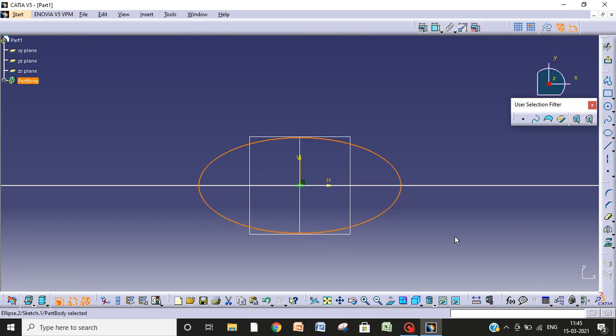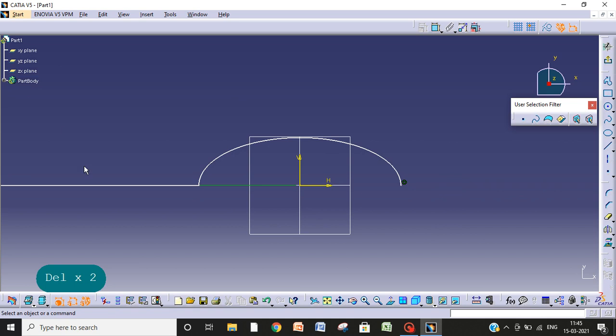Ellipse would be there. If I want half of the ellipse, I will trim it like this, as I have made an infinite line here, and also remove this one like this. I have this figure. I also don't need this. Delete it and delete it like this. You can use ellipse also.